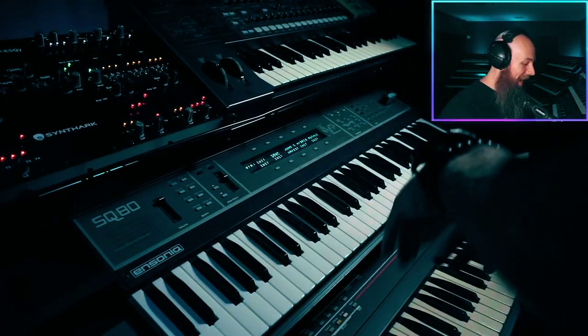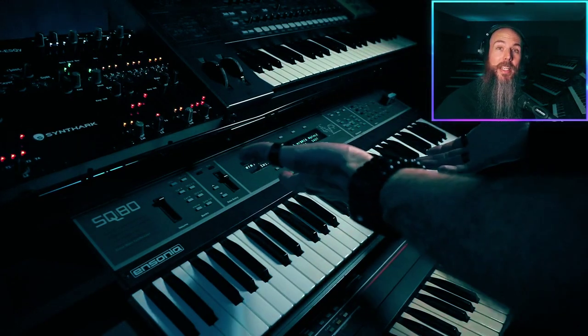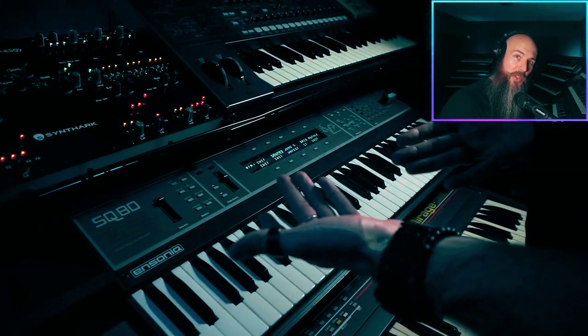Okay, enough talking. I'm going to play the sounds and then you guys can guess which is the hardware and which is the software. Let's do it.